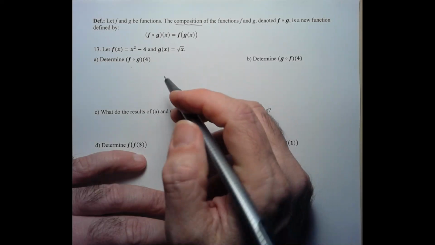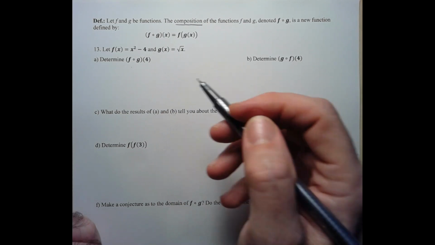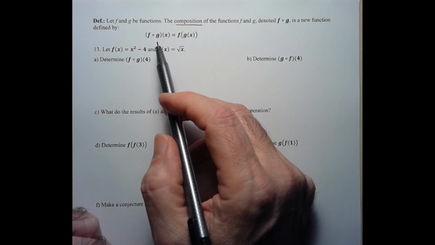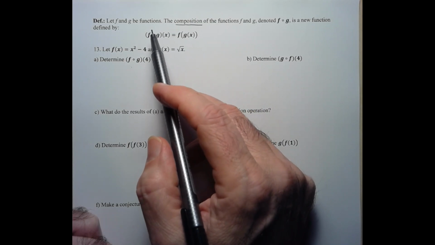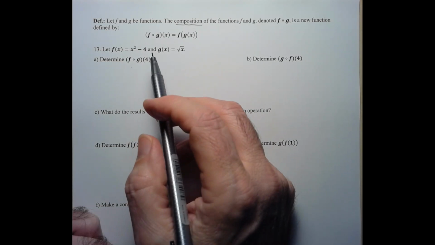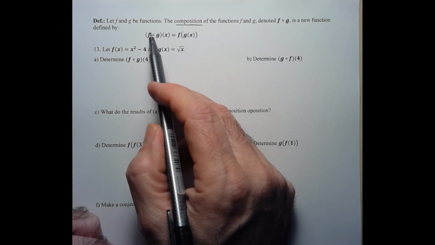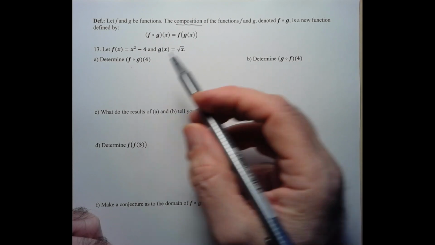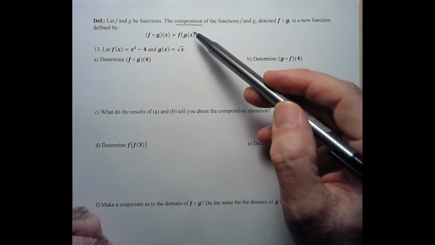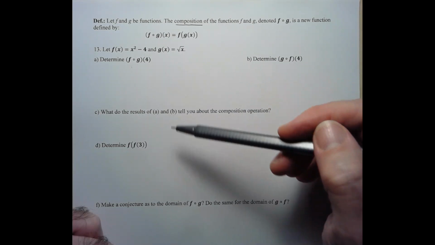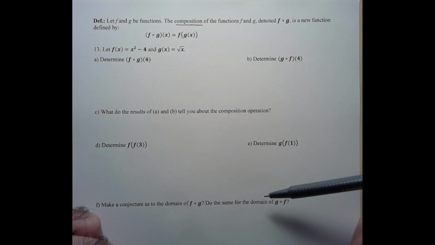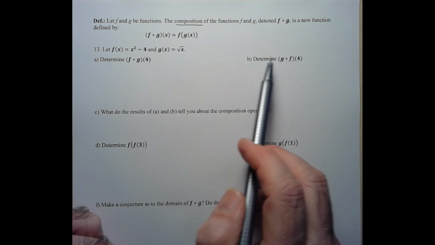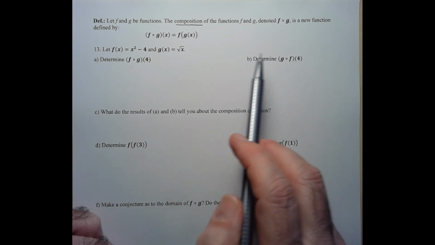So that's one of the things that you're going to look at a little later on. And of course, we're going to be interested in the domain of this function. What inputs are even allowed? Will it be the same thing that it needs to be in both domains? All right, so you're going to take a look at that. But for now, I want you to try to apply this definition to these examples here. Now be careful. We cannot assume that these two will give us the exact same answer.